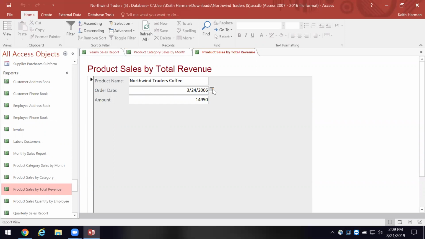Notice we can look at it month by month. We've got that date there and the amount. It's going to give us this report. We could look at March 24th. Let's look at March 28th. Let's see how we did that day. We may have to go in here and change it.